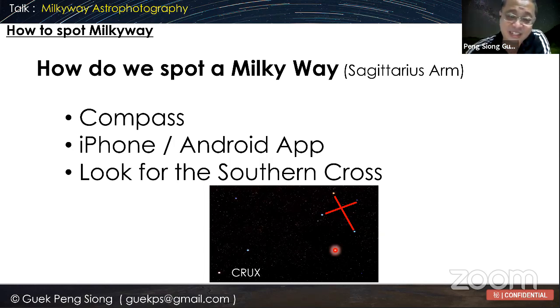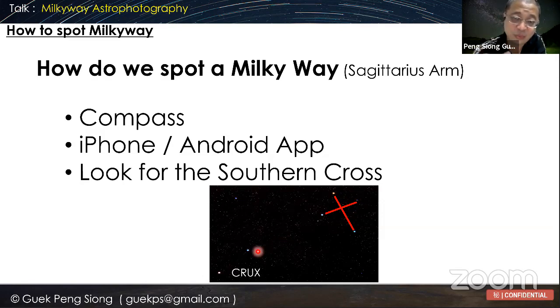Coincidentally, you will see that there are 2 more bright stars that align with this Southern Cross. These 2 stars are Hadar and another star named Rigel. They are quite bright, and you'll always see them together with the Southern Cross. They are not part of the Southern Cross, but they appear together. The direction where the Milky Way is pointing is this angle from this star to this star. So this is the angle the Milky Way is facing.